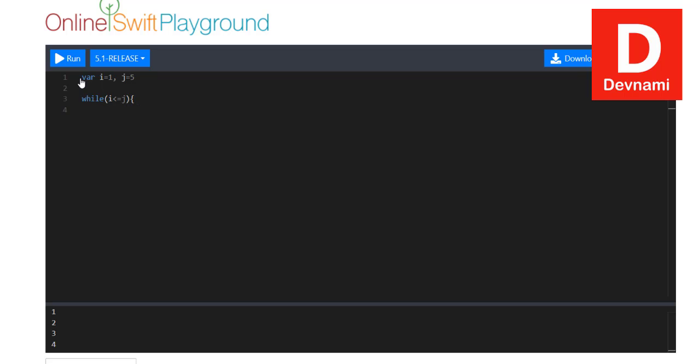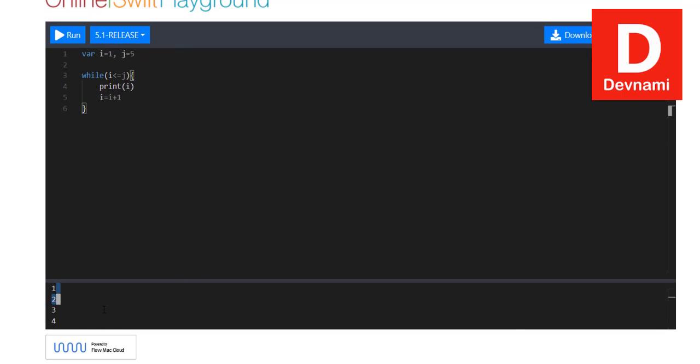And then we print the value of i. Then in the next line, i equals i plus 1, right? And then we can run this, and how much do we have? 1 2 3 4. The moment it turns 5, it should exit out of the while loop.